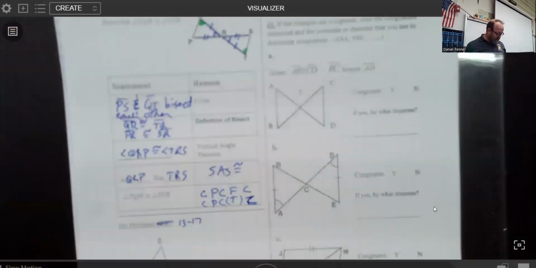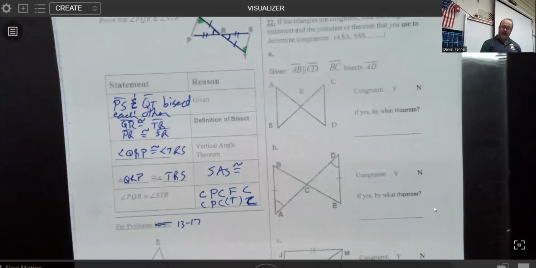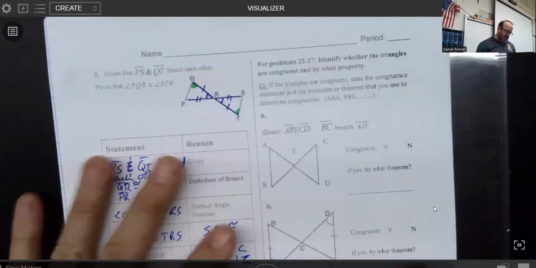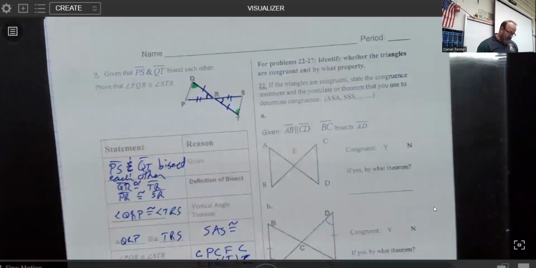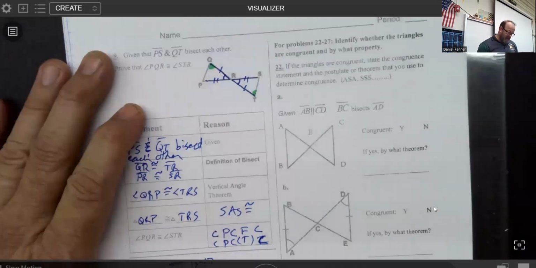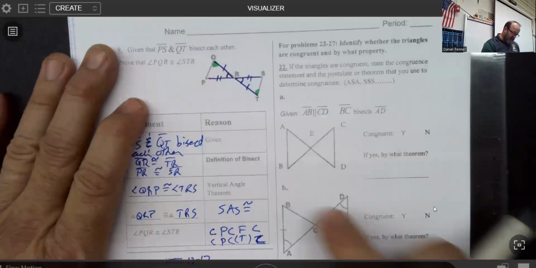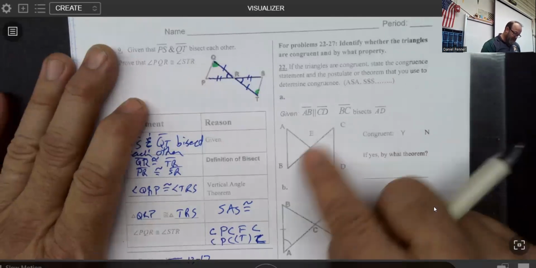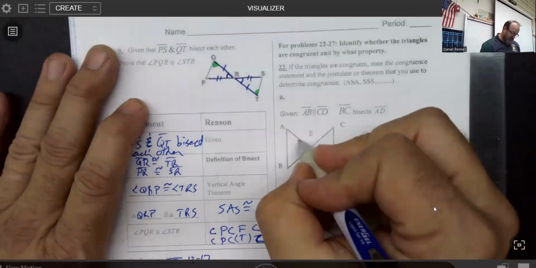Okay, like I said, we're going to have to work on our numbers here a little bit because I guess we left off on number 17, but the problems I think are going to be pretty much the same. So moving on, this says BC bisects AD. This is one of those things I warned you about a second ago. It says BC bisected AD. So those are the same.